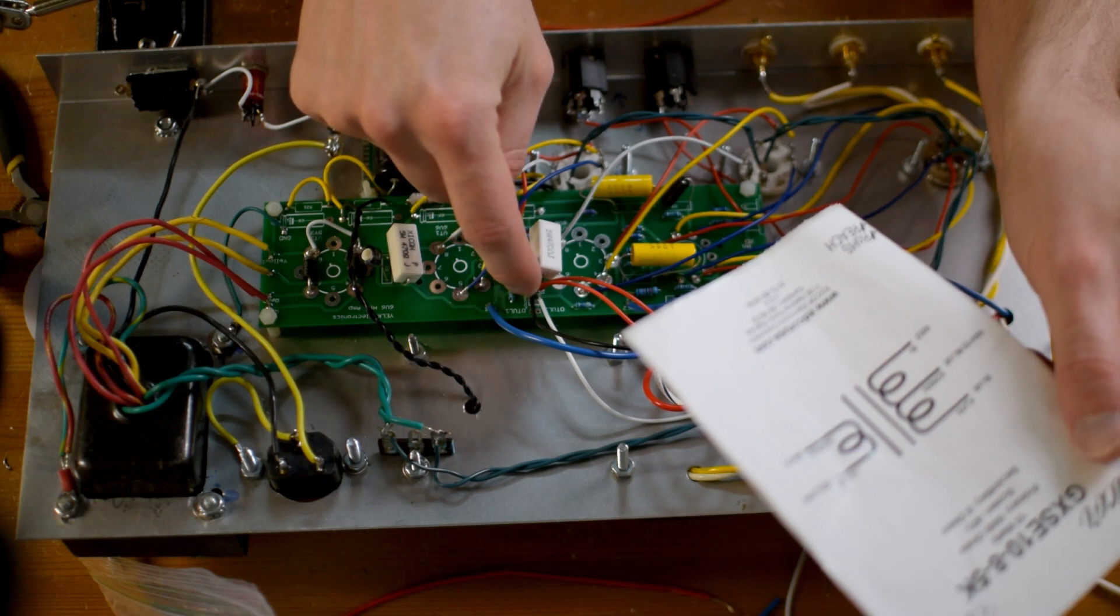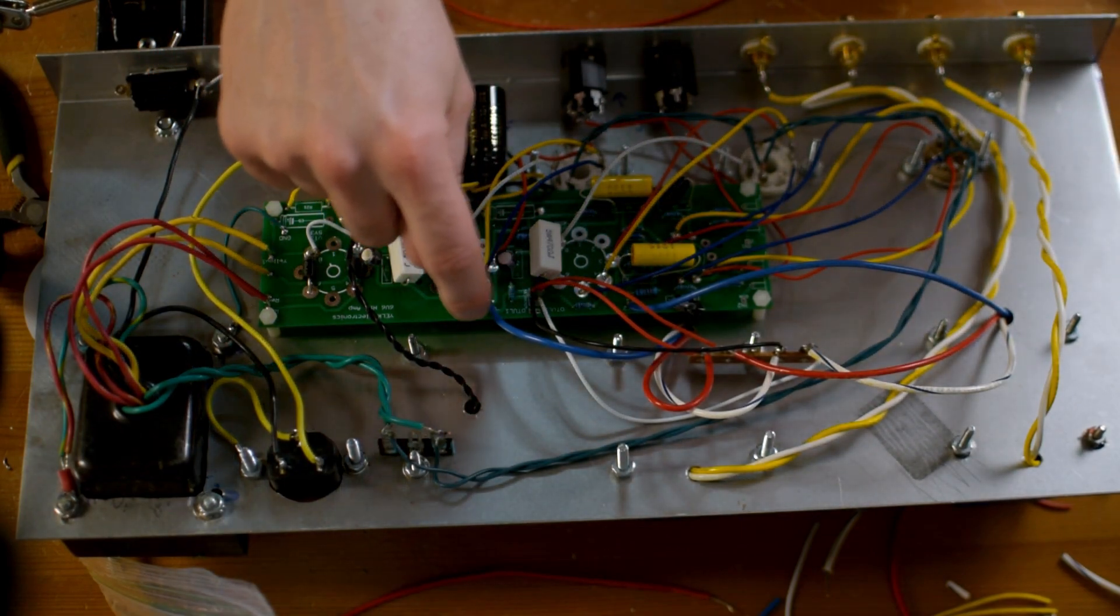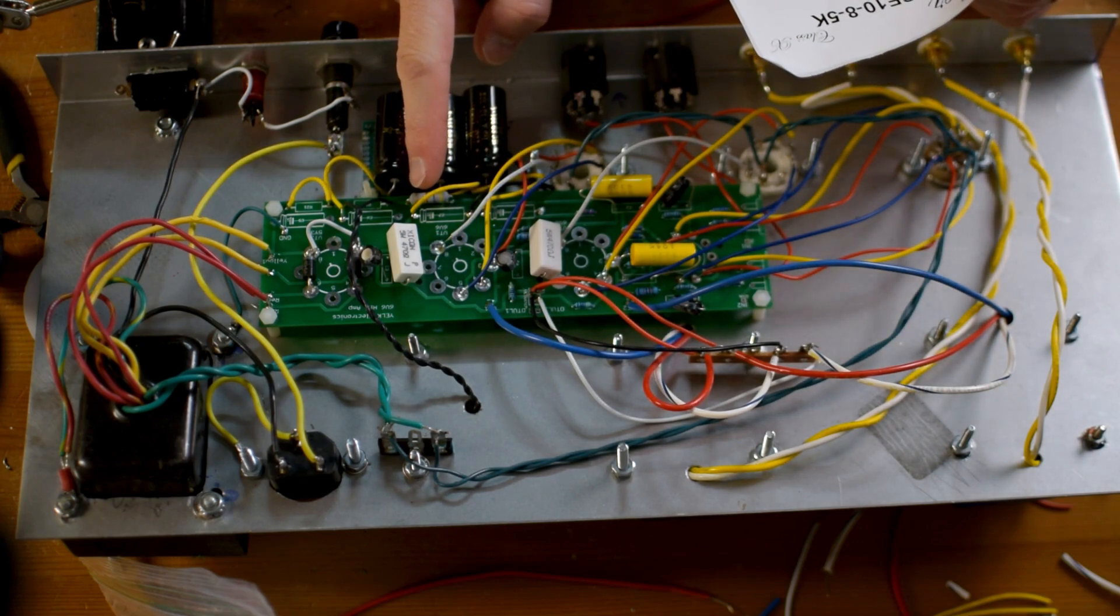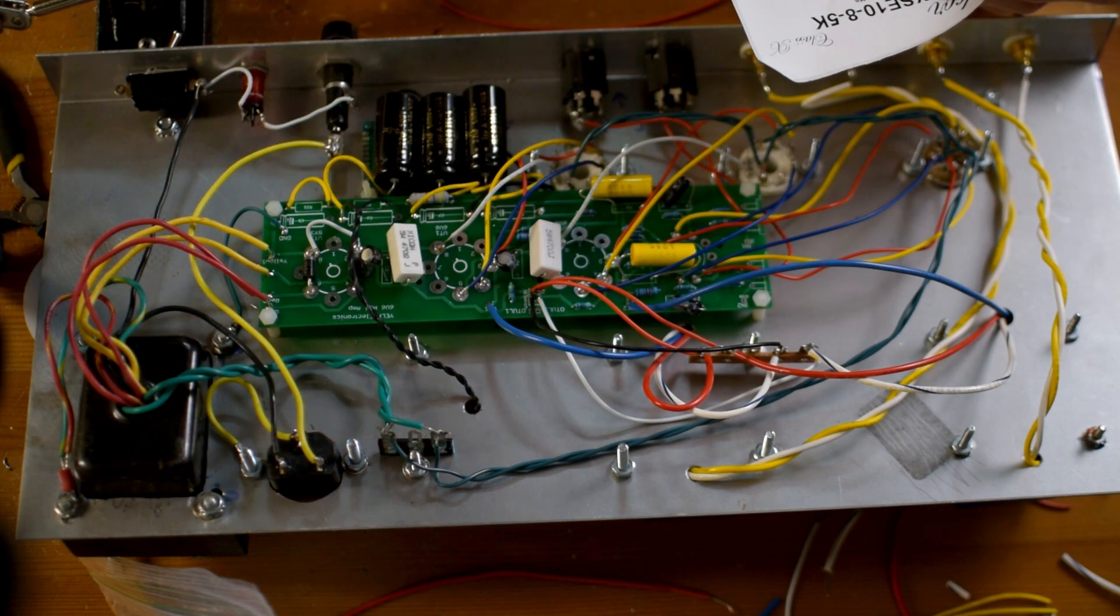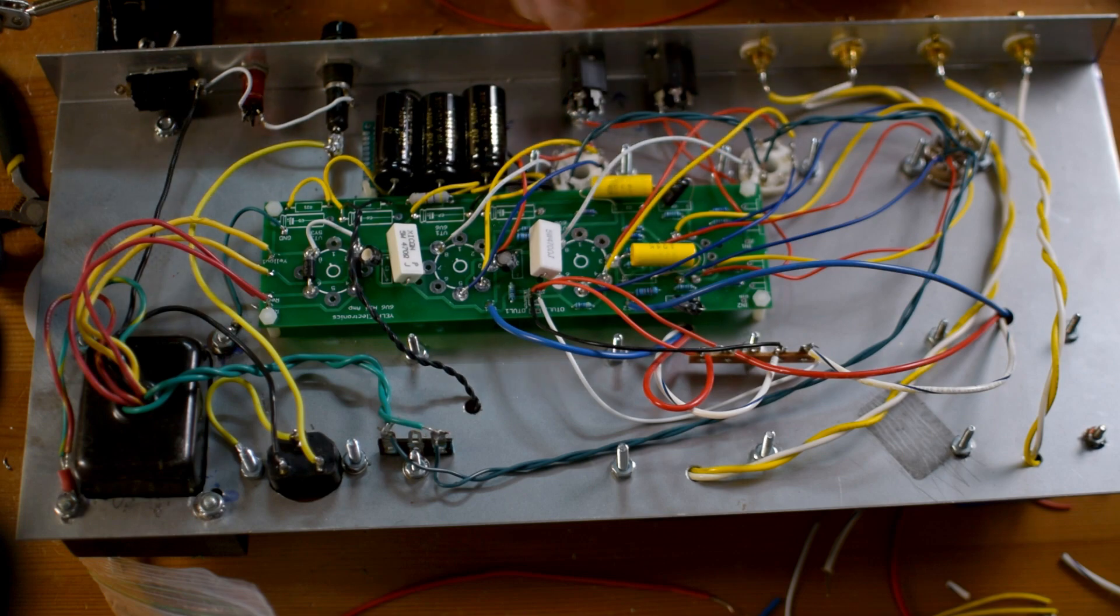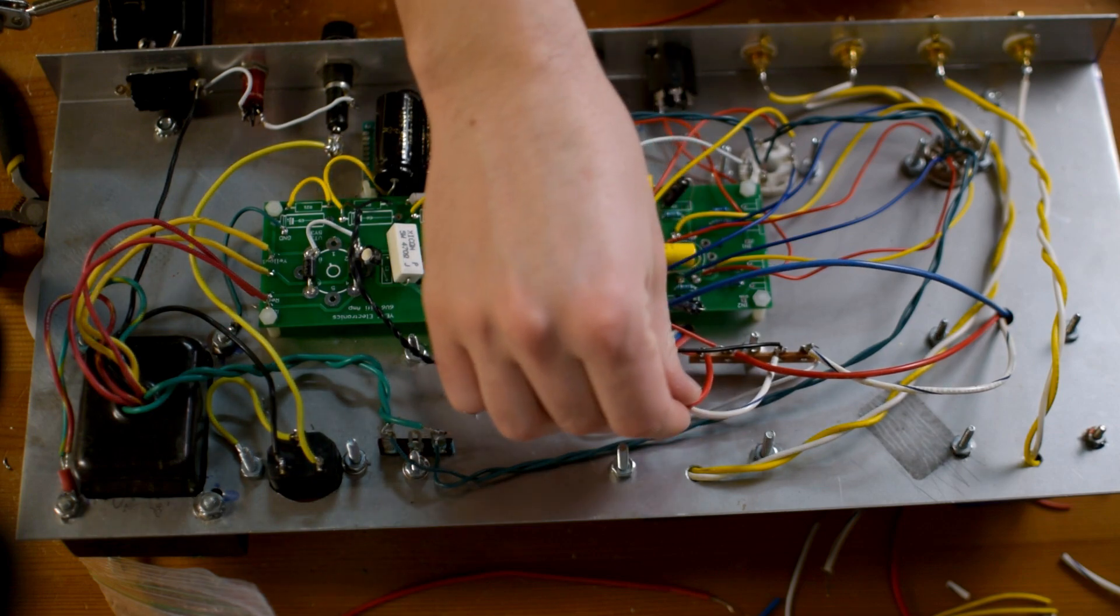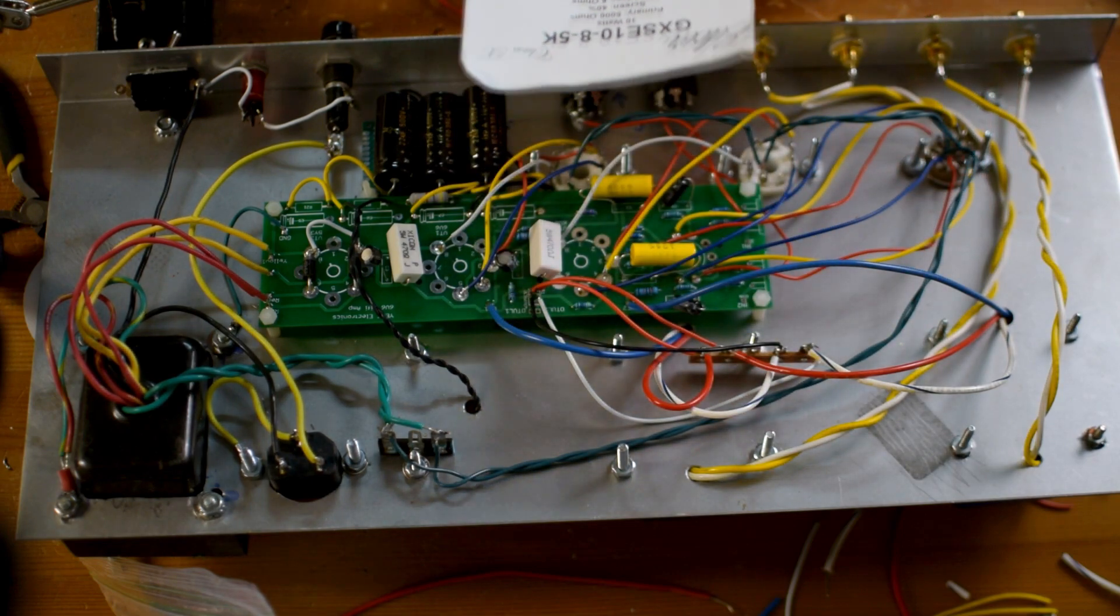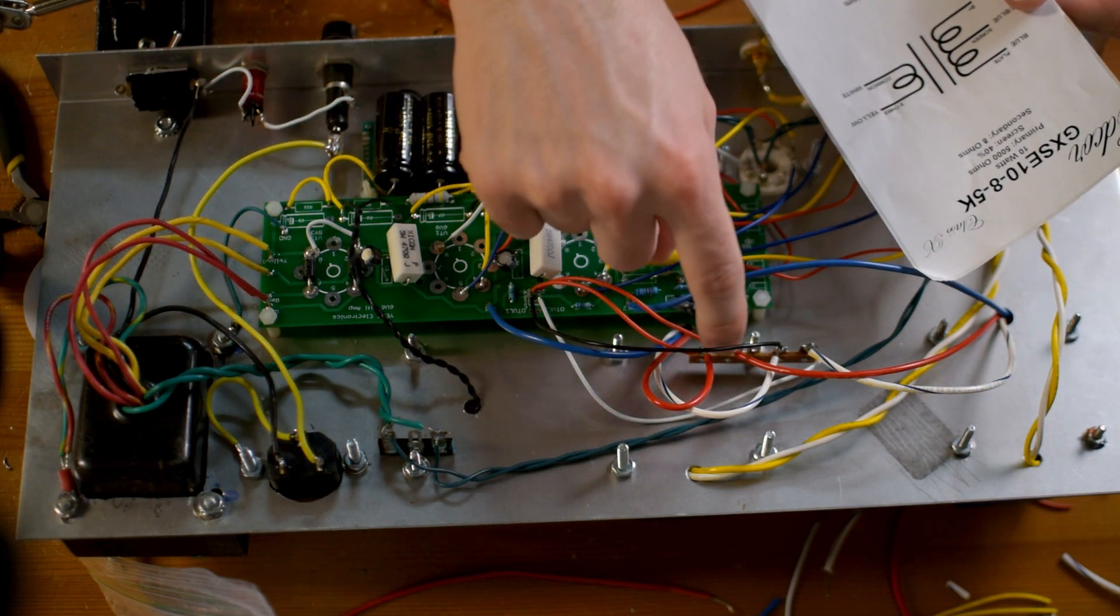I currently have them right here connected where I was going to do an ultra linear switch, but it actually appears that they're following this trace down here which is my second B plus node. And I don't think that that would work because I need the current draw. This filter choke does not have the current capacity to handle the current. So I need the two 6L6's plates to be in line before this. So I need to move this junction point because right here, these are my red wires. These are going into my, right here, the B plus node.